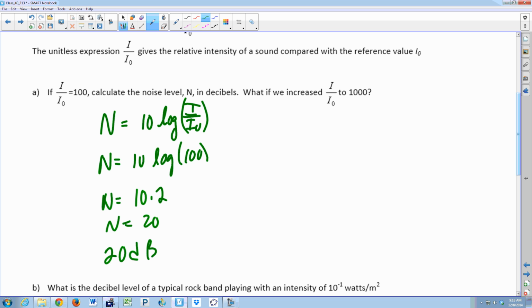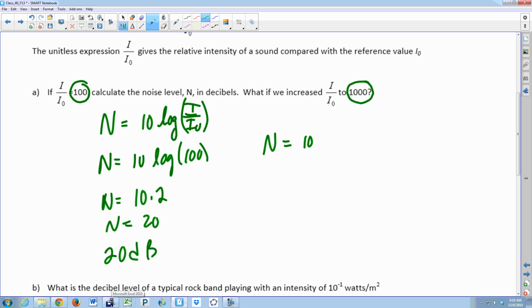Right? So here's the same question that we have when we talk about the scales that we were just looking at with the pH scale and with the Richter scale. With the Richter scale, if we increased our magnitude by 1, that meant that the intensity of the earthquake increased by a factor of 10. So what happens if we now increase this by a factor of 10? So notice we were looking at this ratio as 100, and now we're increasing it by a factor of 10. How does the decibel level change? Let's do that real quick.